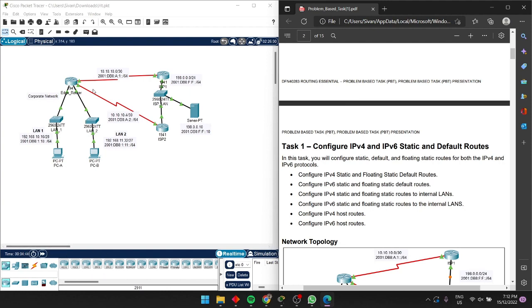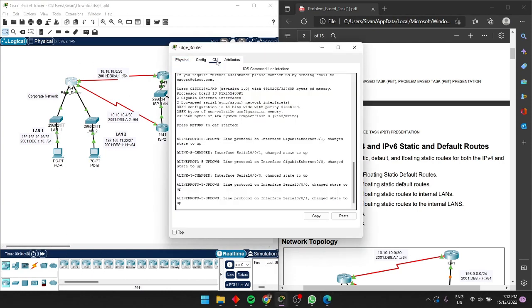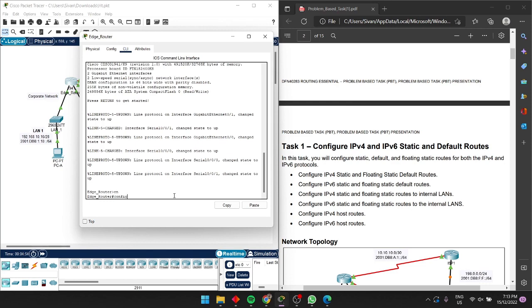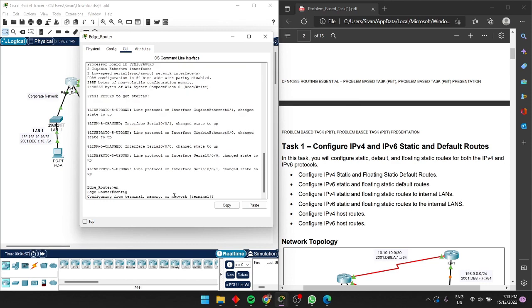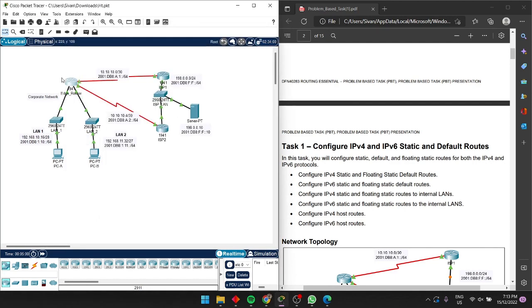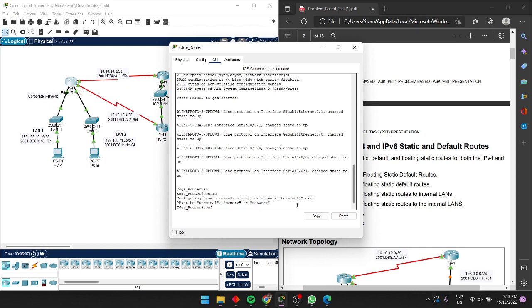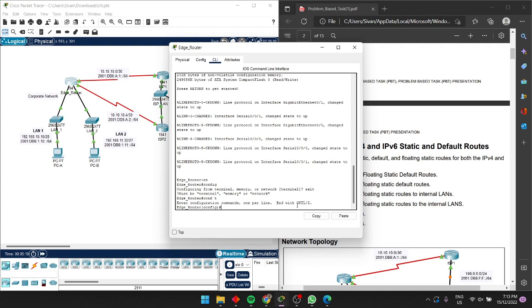So we go to the edge router, go to the CLI, and we do enable, config T. So first we're gonna do IP route 0.0.0.0 0.0.0.0 10.10.10.1.